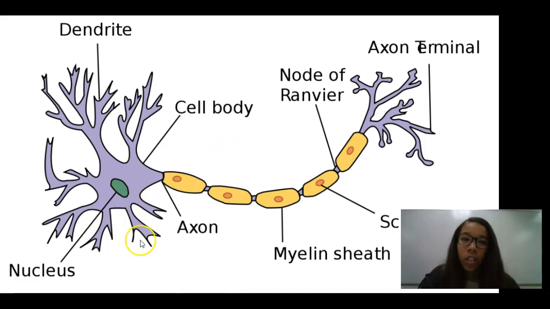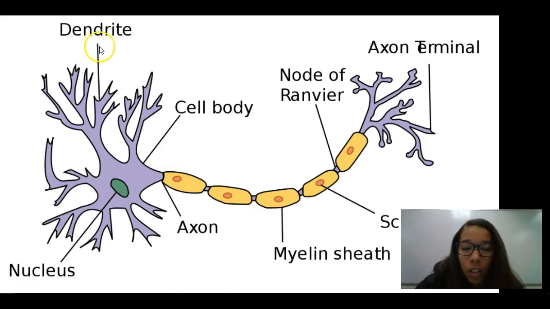Extending from your cell body, in this case, most of the time we're going to be talking about multipolar neurons. The only time you really have to worry about the other two types of neurons are when you're talking about sensory information, and even then it doesn't go in depth. So in this case, we're looking at a multipolar neuron. We know it's multipolar because we have multiple dendrites extending from the soma. So nucleus, soma, dendrite, dendrite, dendrite, and so on.